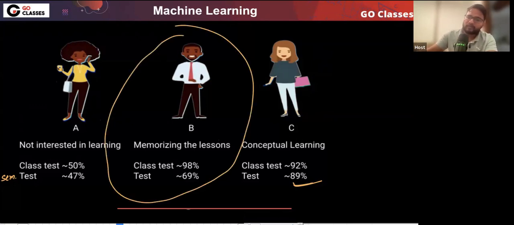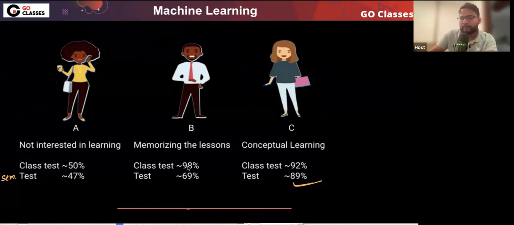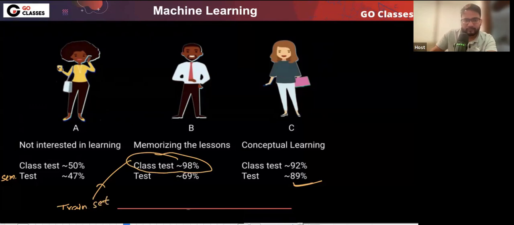As you can see, there is a one-to-one mapping or analogy: this class test means train set, and this semester test means test data. So if you're memorizing everything, that means you are overfitting. You are able to perform well on the train, but you will not be able to perform well on the test. So you can easily understand this.